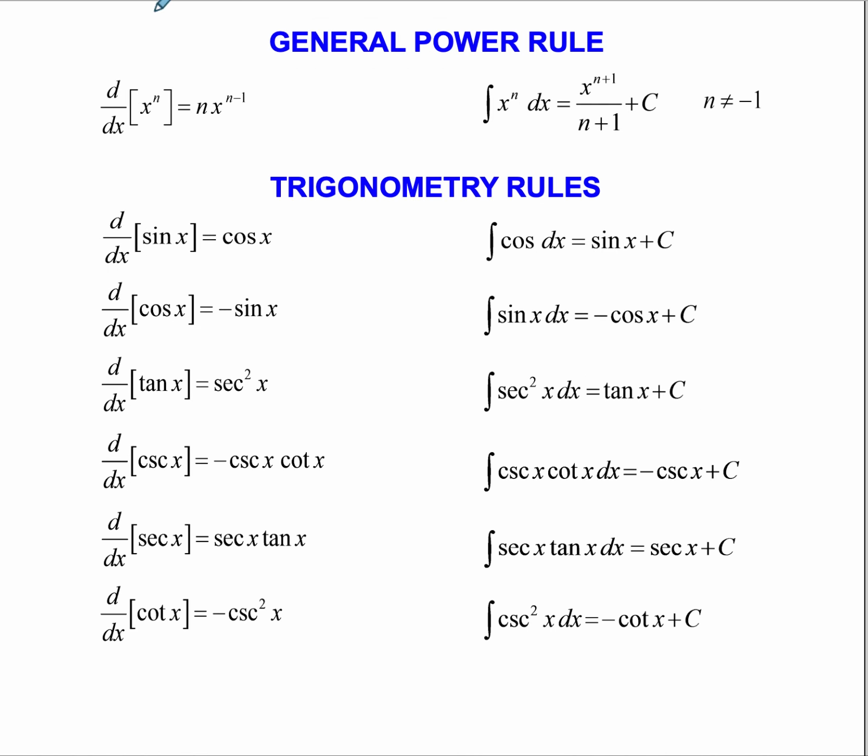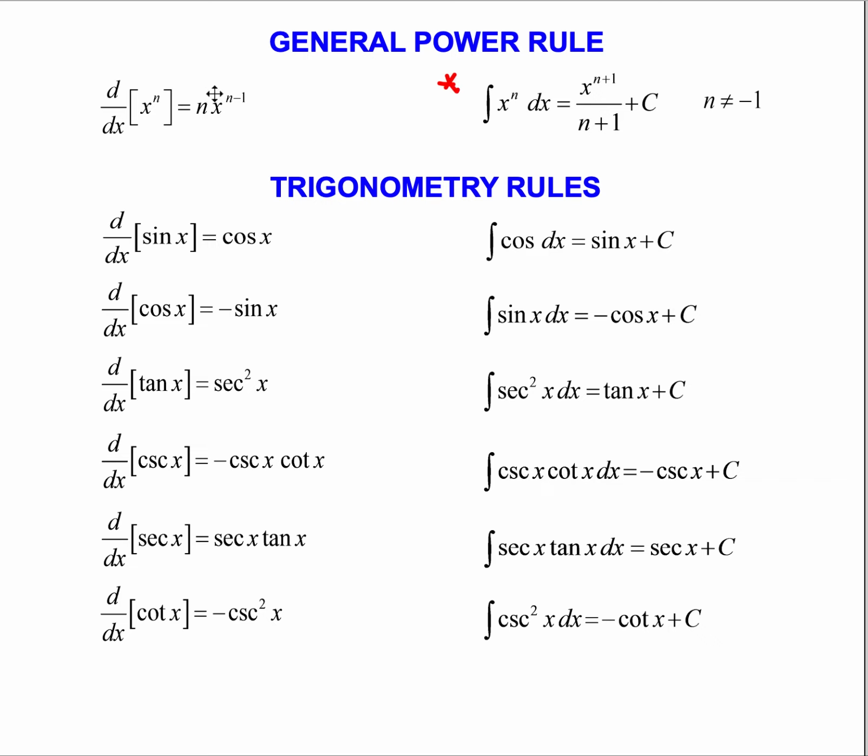Okay, one rule that I really want you guys to pay attention to is the power rule. When you take the derivative of x to the n, we know that's going to be equal to n times x to the n minus 1. Again, you get the degree and multiply it as a coefficient and lower the degree by 1. So for the indefinite integral, you're doing the opposite.